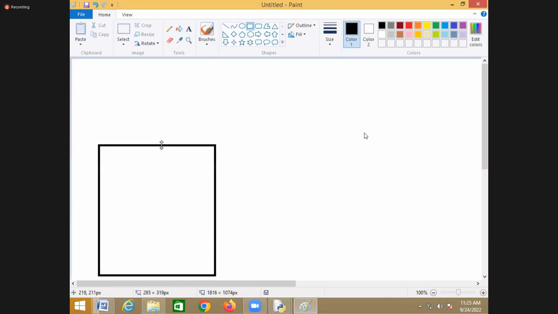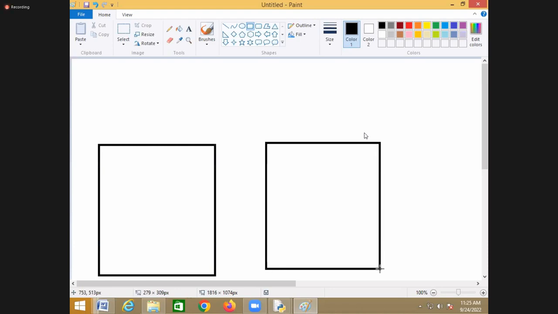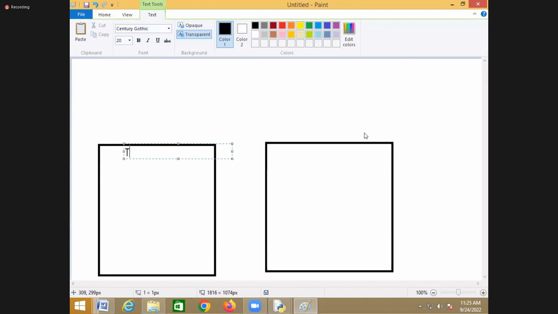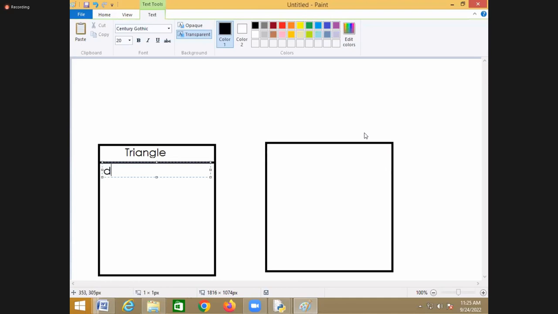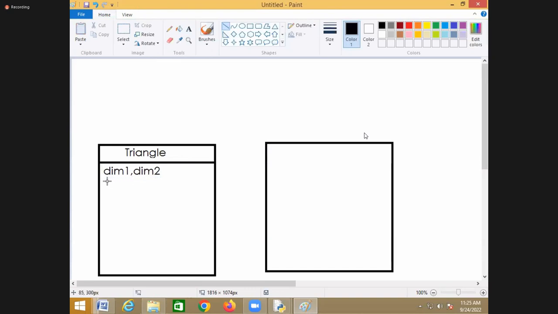There is one object called triangle. Triangle has two dimensions, dimension 1 and dimension 2, which you can call base and height.